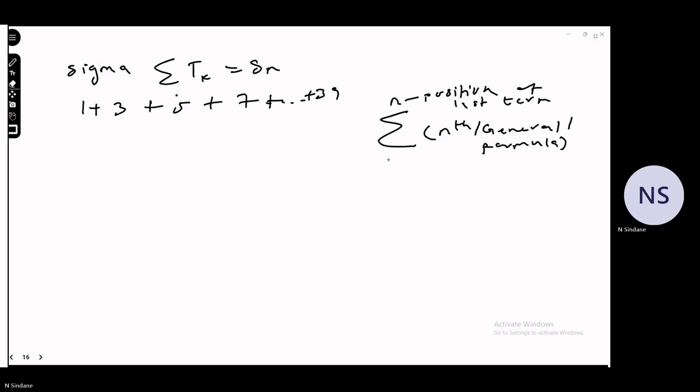You can call it your nth term, your general term, or your formula. That is where you'll get your formula. And here, underneath, where t is equal to, this number represents the position of the first term. The position of the first term will not always be at 1. It varies with questions. So we need to calculate the formula. We need to know the position of the last term and the position of the first term. How did they get this one?